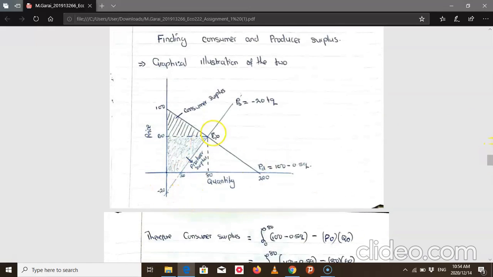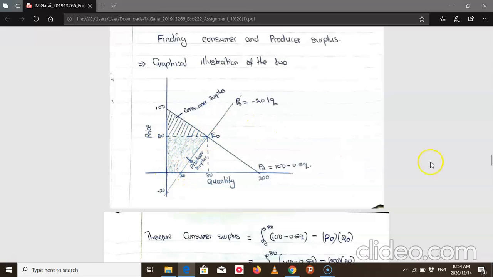If we draw a graph of supply, it gives us this line, and the graph of demand gives us this line. Our equilibrium is at 60 price and 80 quantity. Our consumer surplus is the area above, which is this one in zebras, and our producer surplus is this one. We don't count the area below, which is in the negative region; this is not part of our producer surplus. The area for our producer surplus is this one. Follow my cursor.